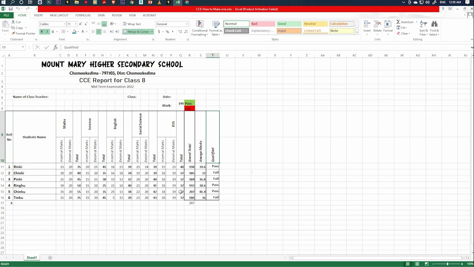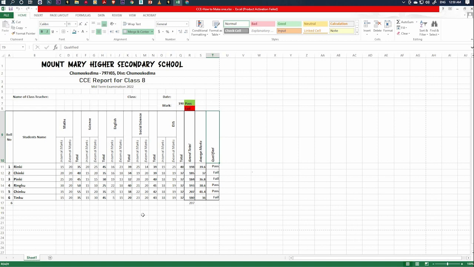So first things first, when you install or open Excel, you will be greeted with a blank page, and this blank page is called a worksheet. You can see it's Sheet 1.